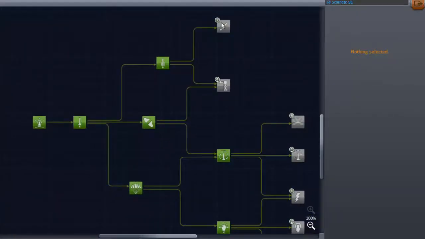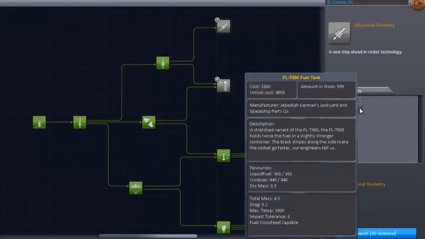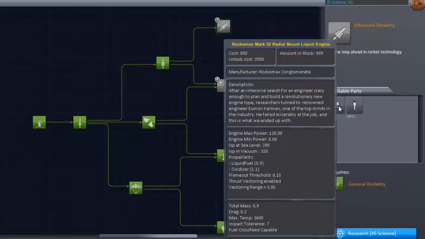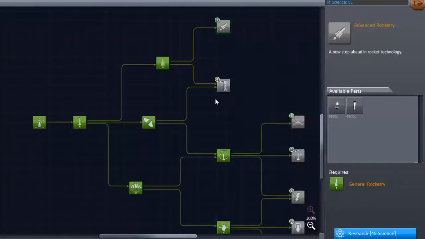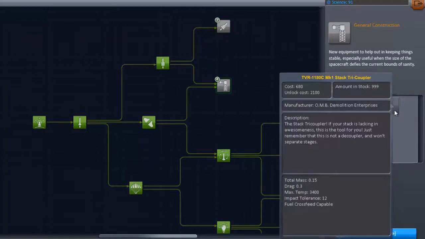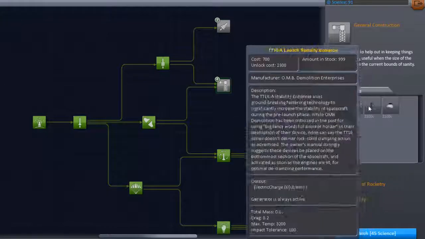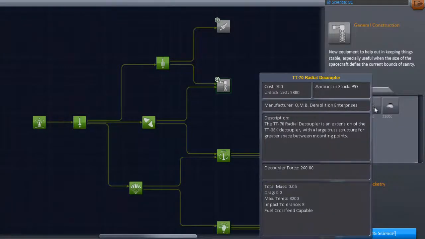Because what I've been looking at is, I think, advanced rocketry. I'm pretty sure I'm going to need this. I mean, this extra fuel tank is awesome looking. And I've never really used these radial mount liquid engines, but I do want to try them. I think I'm going to need stuff like that to get to the moon. Sorry, the Mun. But that I can come back for. Also, this tri-stack coupler I think is going to help a lot. And space duct tape's always good. Radial decouplers, these things are really cool, and I can't wait to play with them.